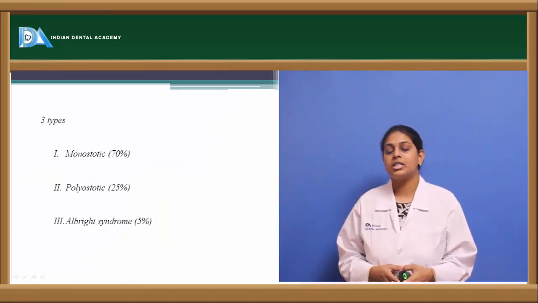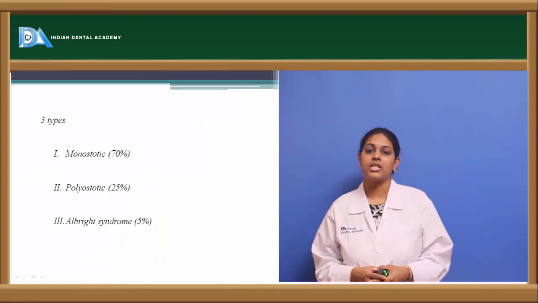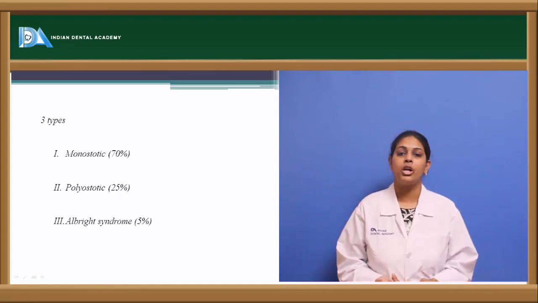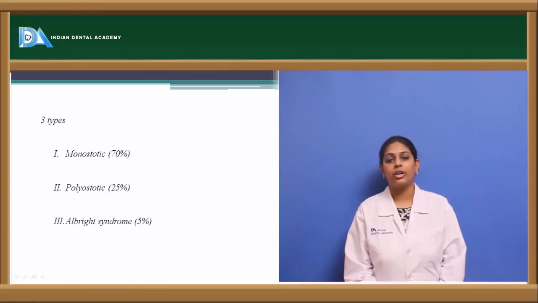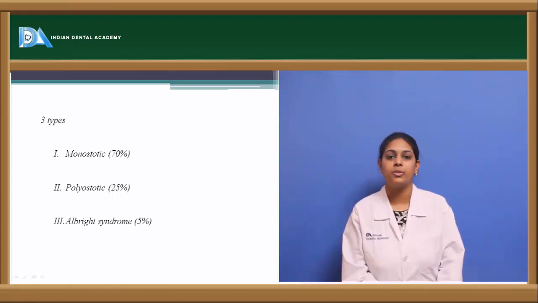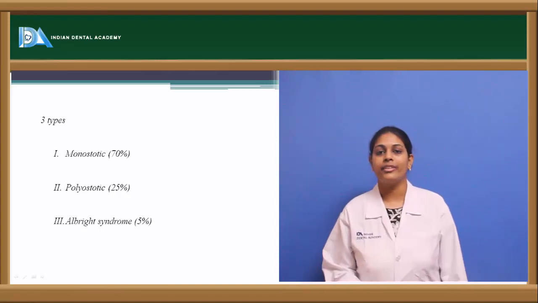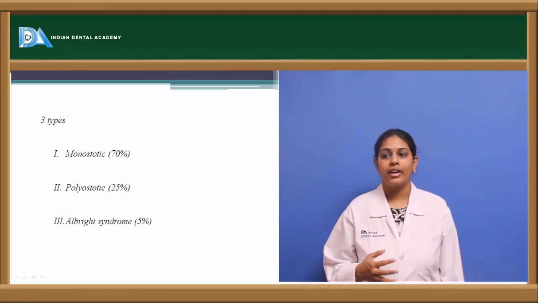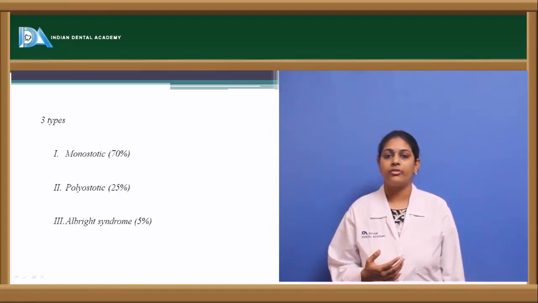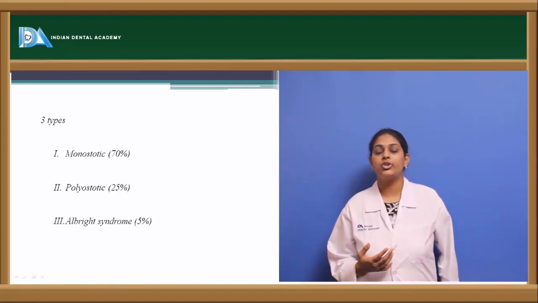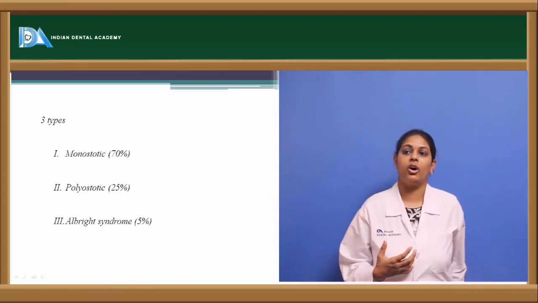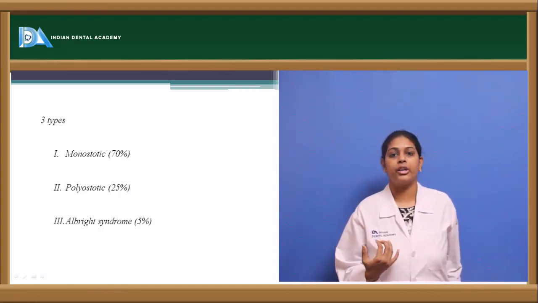Clinically, fibrous dysplasia can be classified into three types. Among them, the monostotic type is the predominant type, which involves only one particular area of bone, and constitutes 70% of all fibrous dysplasias. Most commonly it is seen in the age group of 20 to 30 years, and the areas involved could be the craniofacial region, the ribs, or the vertebrae. These patients show less severe pain or other clinical manifestations when compared to the other two types.